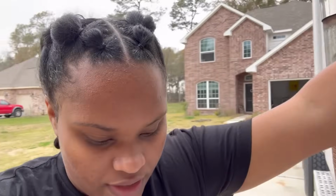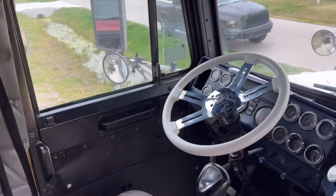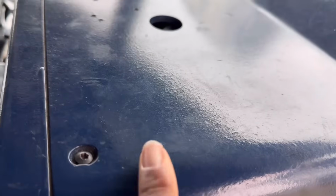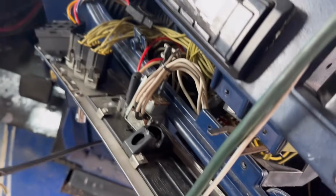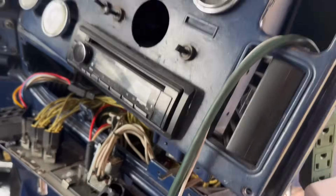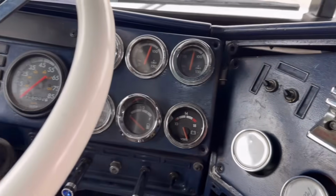But let me take you in here so you guys can see what I'm working with. Shimon kind of showed you guys before in another video, but I just want you to see. This is what we're working with, but I am looking even more in depth as far as how clean we need to get this baby. The floors definitely need to be cleaned. I'm gonna try to get under every crevice and surface, trying not to touch the wires, but I still wanna clean as much of this as I possibly can.